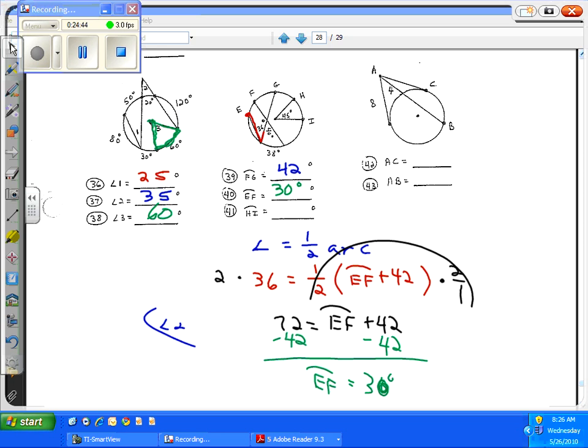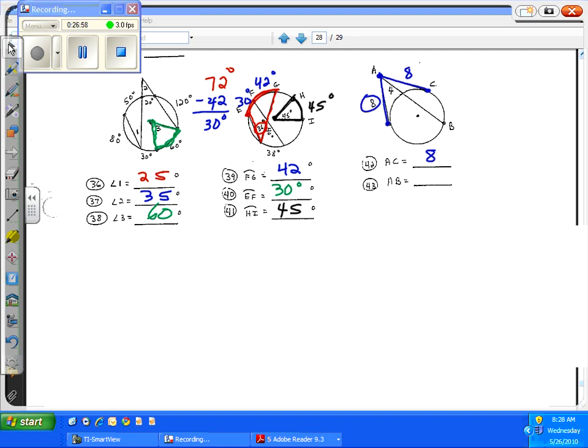Let's do the basic mathematical logic one more time without the algebra. That angle 36 has to be half of the arc that it hits. So the arc is double the angle. Double 36 is 72. We already knew part of that 72. FG is 42. So we can find the other part of the 72 by subtracting. And we did it without the algebra, although it's kind of nice if you know how to set up algebraic equations, okay?